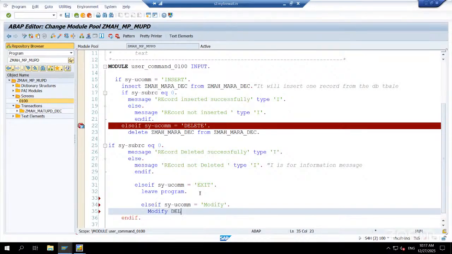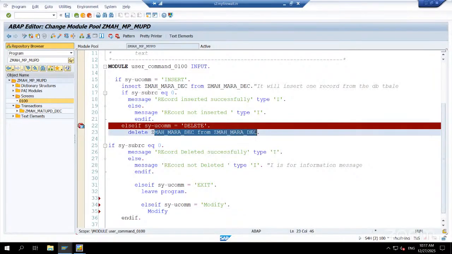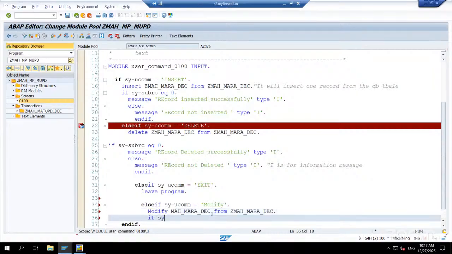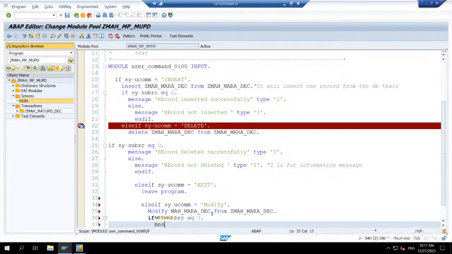Modify custom table name. That syntax here. Right, same thing. If sy-subrc equal to 0, right, message record modified successfully. Type information message.